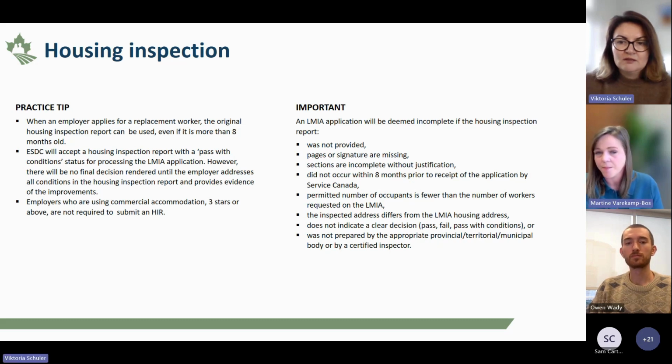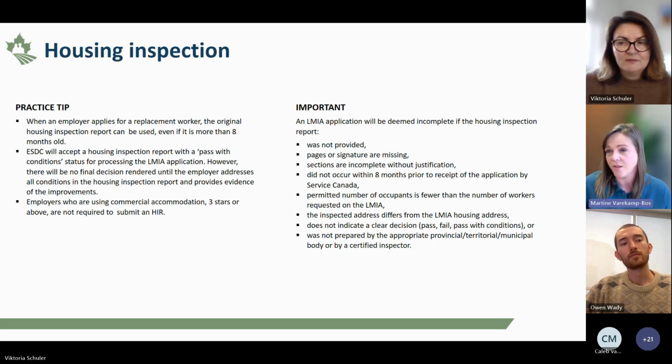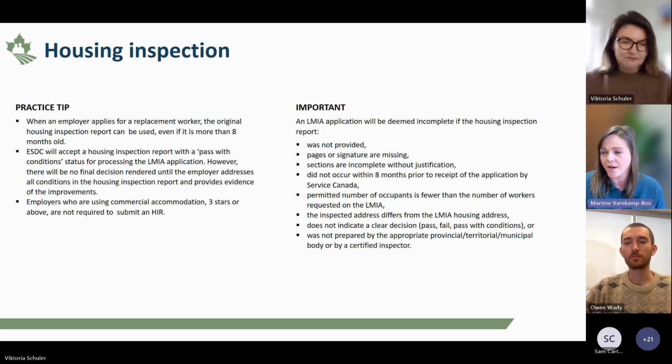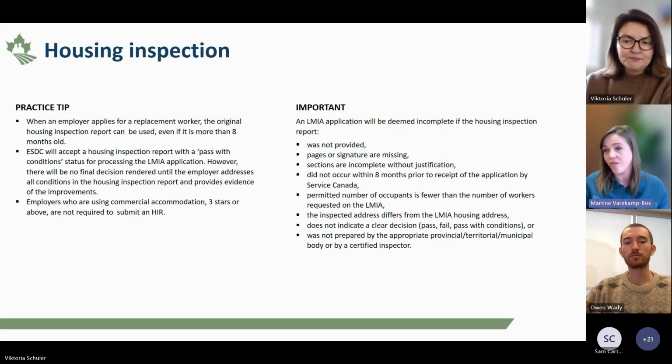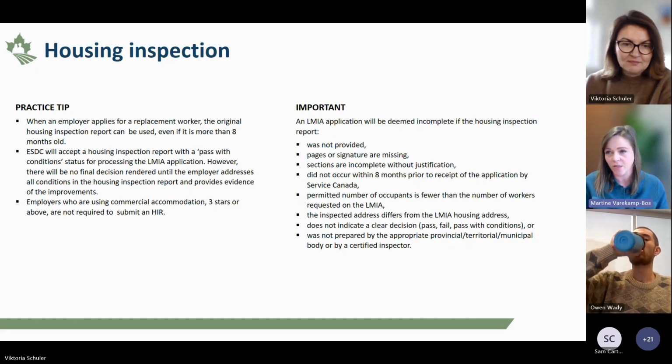Yeah, and Diane said she didn't know you can charge rent to agricultural workers. Is it the same for non-agricultural workers? Yes, for non-agricultural workers, you are not necessarily required to provide housing in the same sense with a housing inspection report. But if you're providing accommodation to non-agricultural workers, you can charge them rent. For low wage, you have to make sure that whatever they're paying in rent is less than 30% of their income.